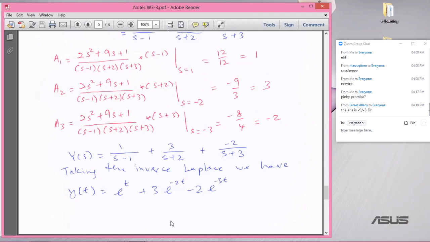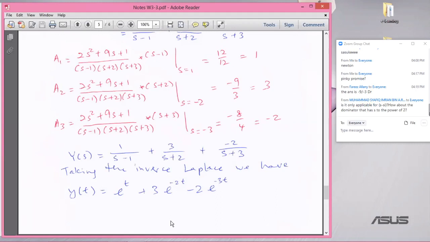So now that you have a quick and easier way to determine the coefficients of partial fractions, do you have any questions now? Okay. Is it only applicable for simple roots like s equal to minus 1? How about if the denominator has s to the power of 2? All right. This guy is making my life difficult. See, the question is, what if the power is 2? Okay, let's say now, in the numerator, you have a quadratic equation.